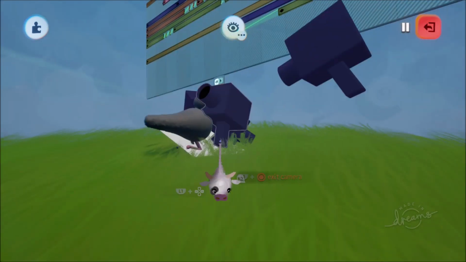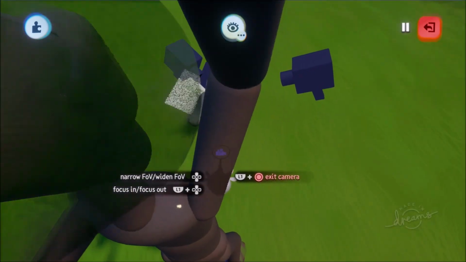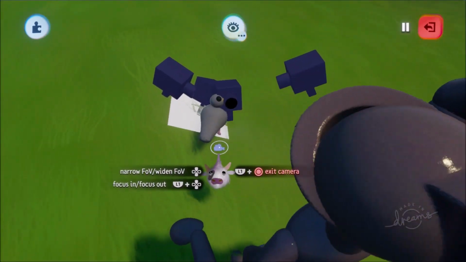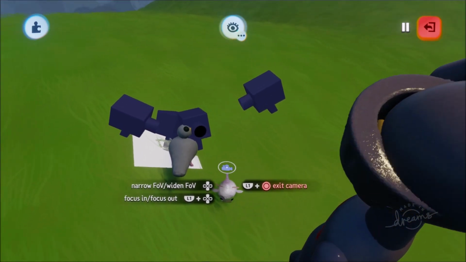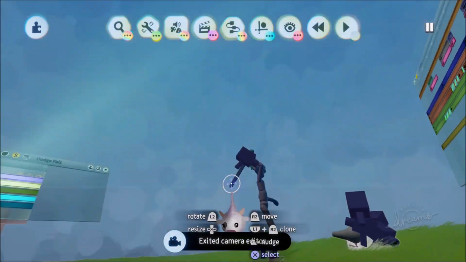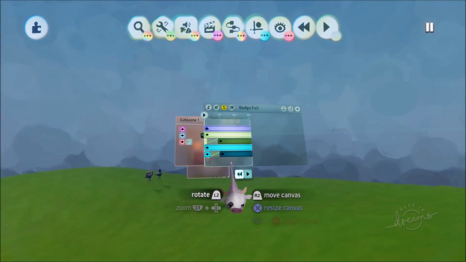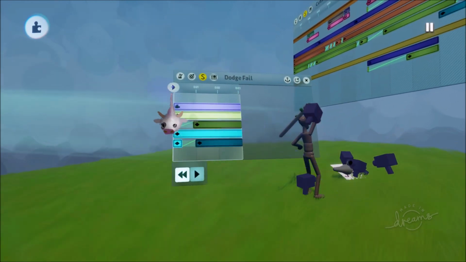So it'll basically be maybe something like this. Something ominous. So something a little bit ominous, sort of over the shoulder of this dude.